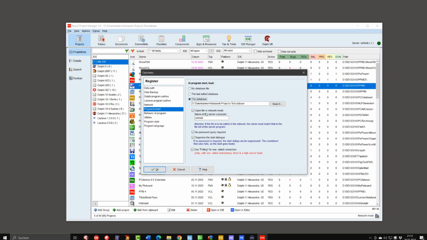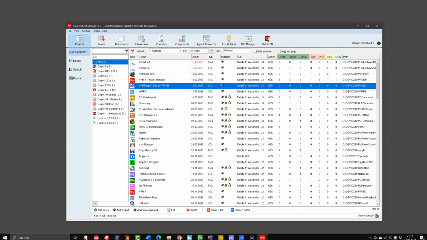This entry here is only displayed if you have also registered the database server program, so that you can edit one database with more persons at the same time in the network. I will come to it later in an extra session.